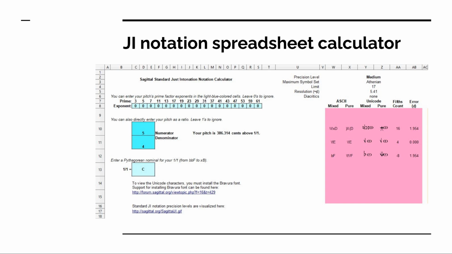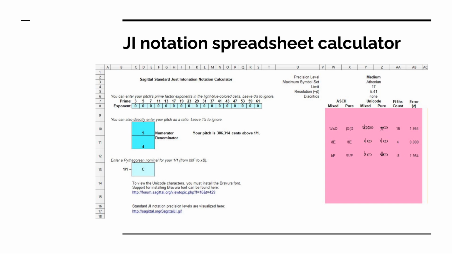You simply enter your pitch as a prime exponent vector or ratio, and find at least a couple options for notating it, sometimes 3, depending, as just mentioned, on how the underlying chain of Pythagorean fifths lines up with respect to your pitch. By the way, this is one thing I'm working on now for Sagittal, an actual web app that works for any possible Sagittal notation, flavor, etc. We'll have it one day, but for now, this works fine, just for the JI notation.